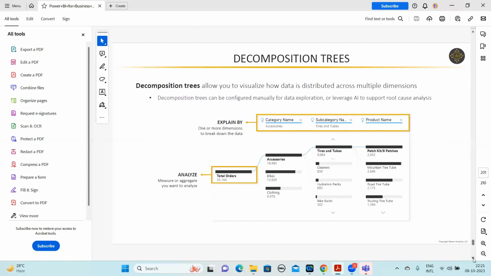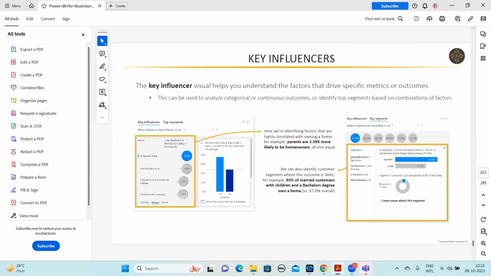And same, we can utilize the key influencer. What are the key formats that we can ask? That means key influencer. What is the best way my business can be improved? Right? How I can increase my business. For that, I need a KPI, that is called key performance indicator, or a key influencer, where I can understand, okay, let's say I want to find out the total number of customers per region.